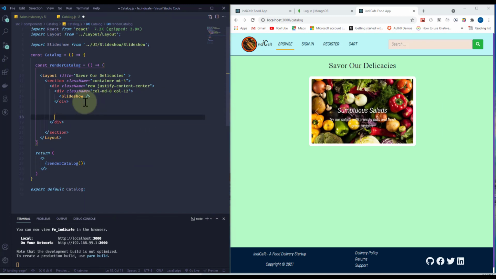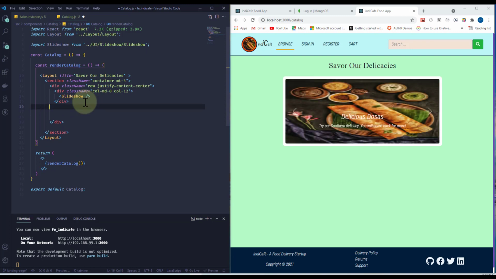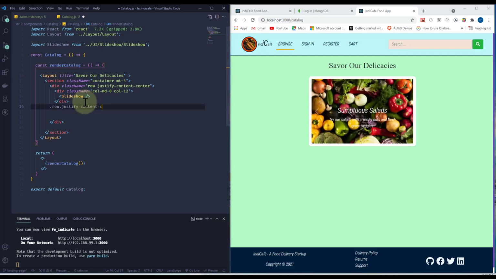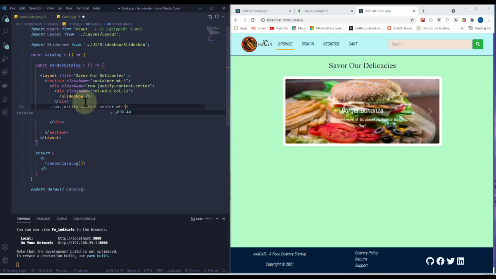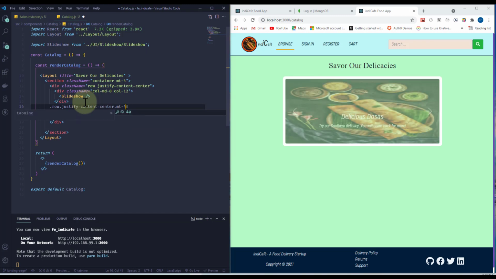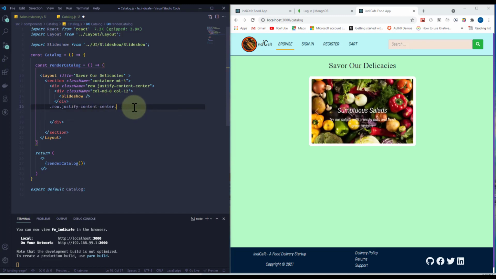Okay, and I'm going to introduce one more row, and that's going to have similar characteristics here. Okay, and that's going to be row dot justify content center. Okay, and it's also going to have a margin top of 4, empty -4. All right, super. What happened to this? Don't need 40. Oops. Okay, let me get rid of this.